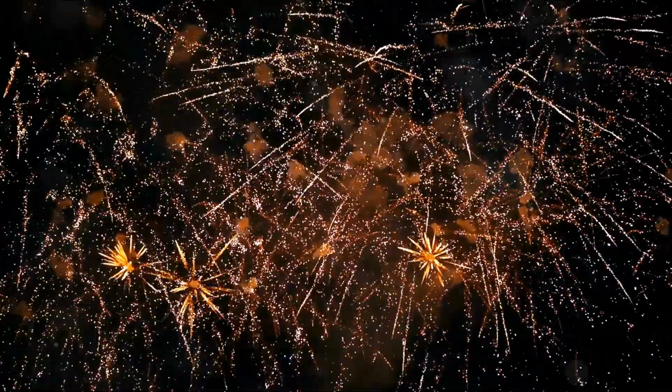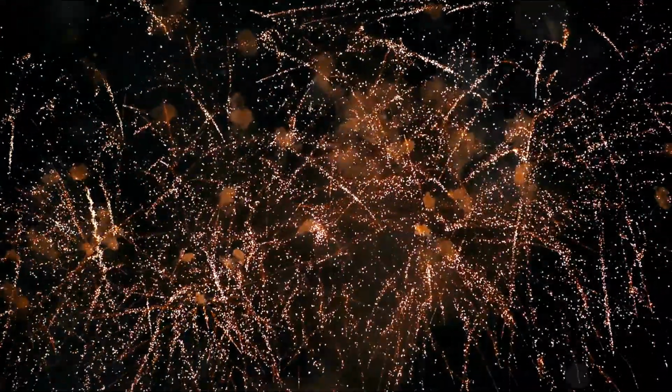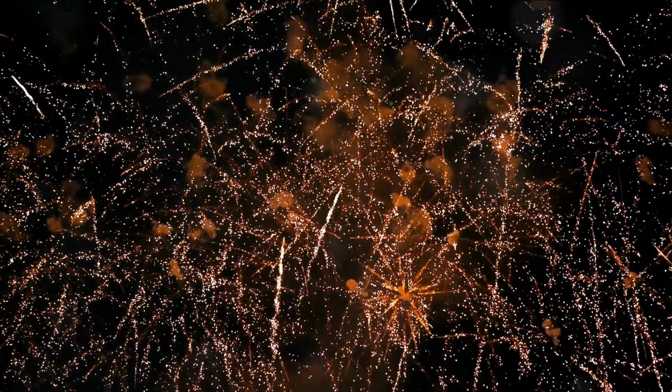Tip number 1. Ditch the auto mode and embrace the manual settings. When it comes to capturing the perfect fireworks shot, having control over your camera's settings is key. You see, in auto mode, your camera makes all the decisions for you. It sets the ISO, shutter speed, and aperture based on what it thinks is best. But when you're shooting fireworks, what the camera thinks is best may not actually be the best.